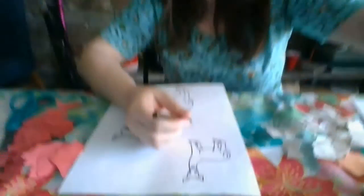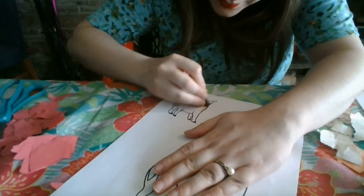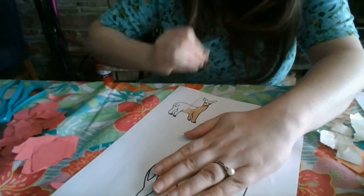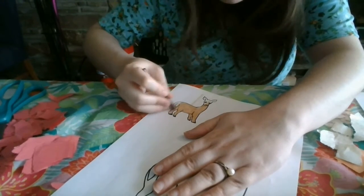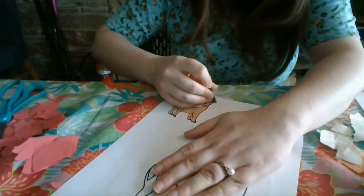So what's the first step? Color. I'm going to get my brown crayon and color my little deer — the little one, not the big one. Notice how I'm going to color inside the lines. The reason why we say color, cut, glue is because if I make a mistake and color out of the lines, since we're going to be cutting out this deer, my mistake will just disappear. If we had already cut out the deer and I made a mistake, I would have gotten color on the table — that would be bad.